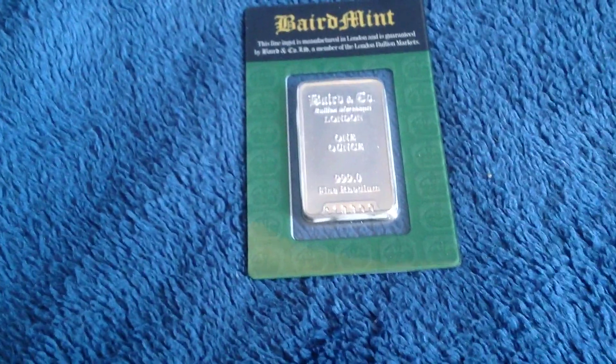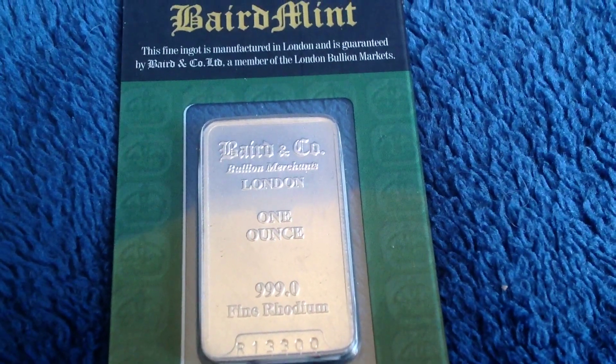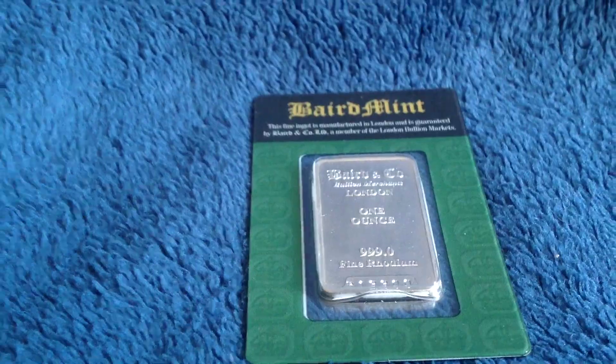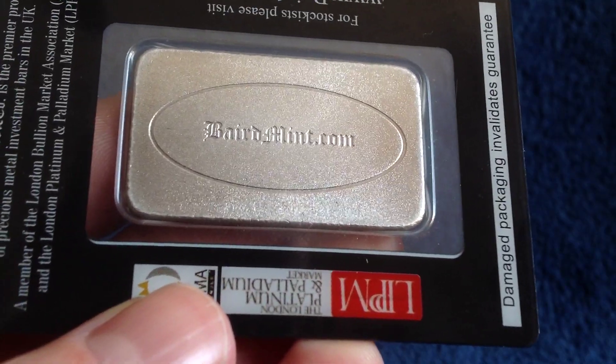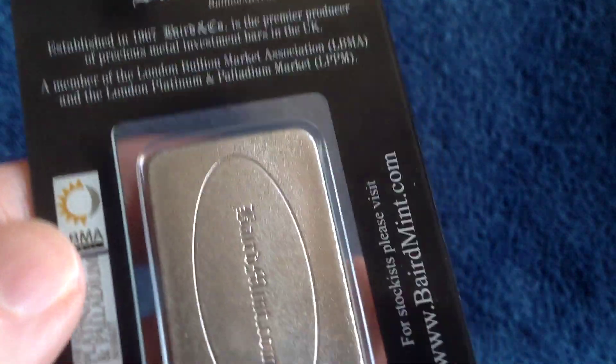Here we have the actual metal itself, aside from the fur of the Soft Teak Kitty. This is the one ounce rhodium bar by Baird Mint — a beautiful piece. It is really the first time rhodium has become available in a precious metal bullion format. The Cohen Mint had some reliability issues, made some tenth-ounce coins and a bar or two, but their legitimacy was questioned and I believe they went bankrupt in 2011, so it never really took hold. The Baird Mint, which produces platinum metals group products for the bullion market, has come out with this rhodium bar. Rhodium is a very rare byproduct of platinum production and is used as a catalyst in catalytic converters, in an alloy with platinum and palladium to make it a better catalyst. It is a rather unassuming bar, but very rare — much more rare than platinum or palladium.